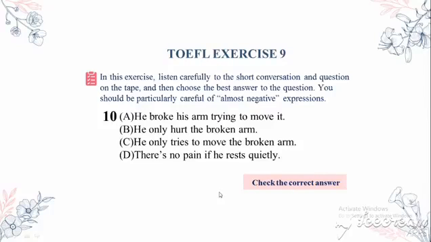After hearing the audio, where is the correct answer? The correct answer is D. There's no pain if he rests quietly. We know that the question is, what does the man mean? The man's statement, only if I try to move, means that his broken arm hurts very much if he tries to move. We can find it in D. There's no pain if he rests quietly.